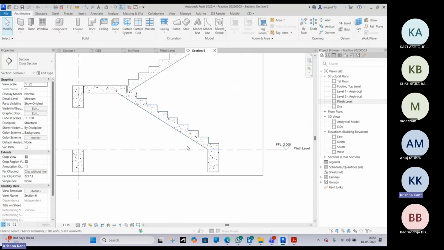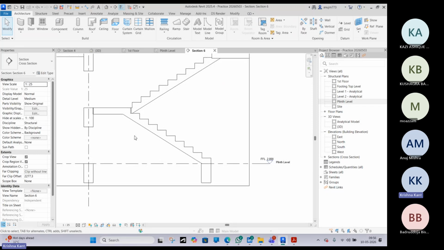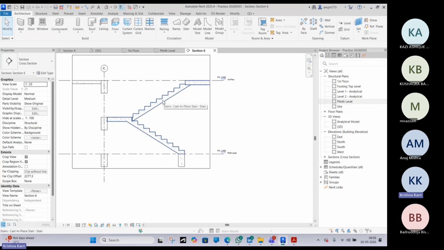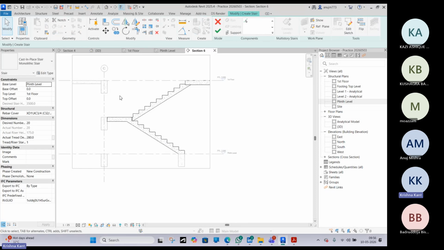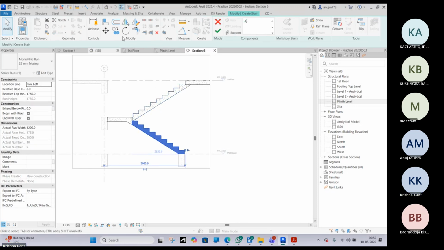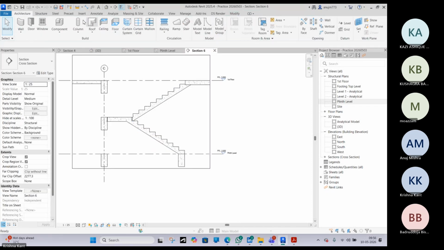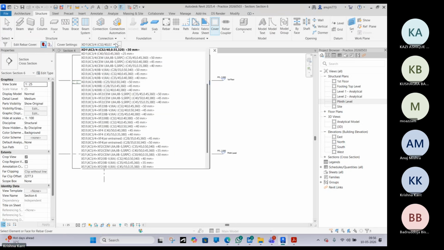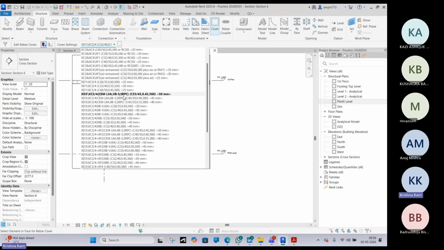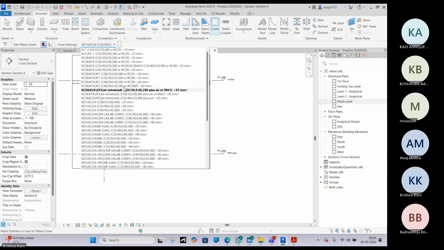Okay, now over here, first thing first, we will provide a cover. So cover for stairs generally we will provide 15 mm. So select the stairs, before going to the structural tab, select the cover, select the stairs and provide, let's check, the 15 mm cover.